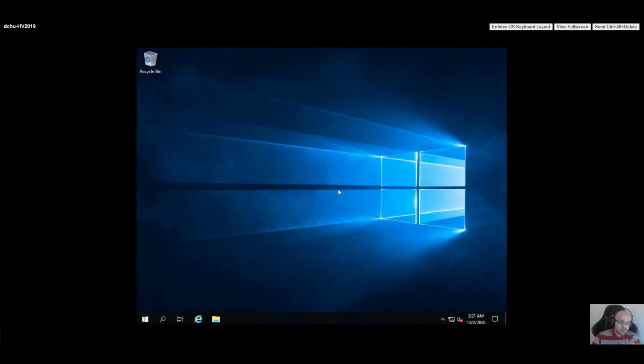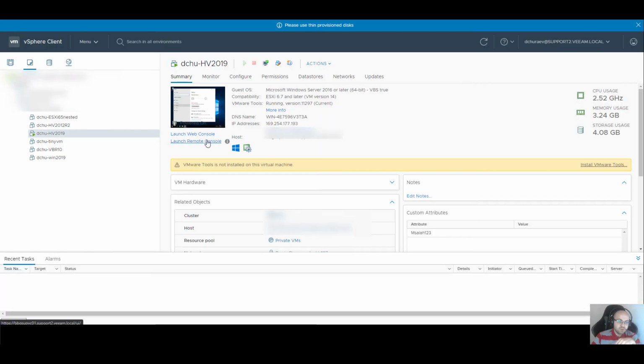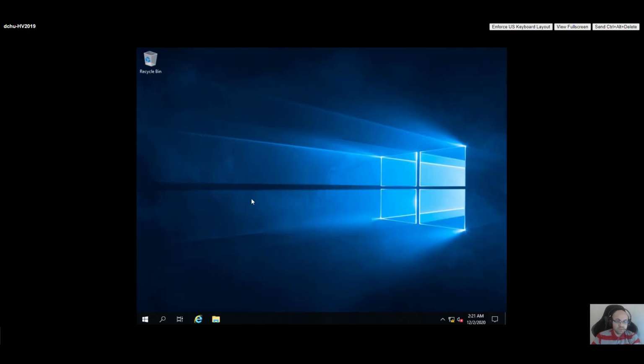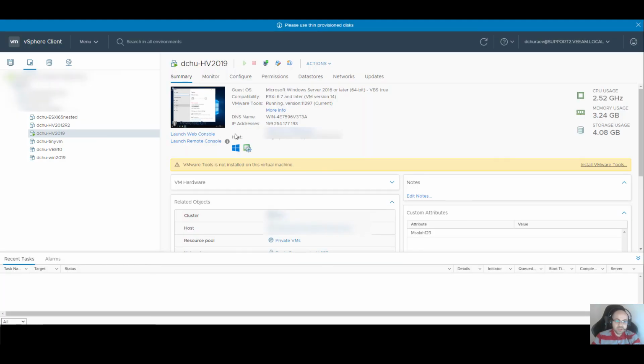There was a hiccup when you would want to install VMware Tools. You had to press tab and left right arrow keys and enter a few times to actually finish the installation without the mouse. Alternatively, you could install this remote console. Everything else is smooth and simple. You can see the machine is running. It's consuming 3 gigabytes of RAM already, so if I want to use it as Hyper-V, I'll have to give it more. It is quite heavy because it's not a core edition, and Windows 2019 is consuming some space.